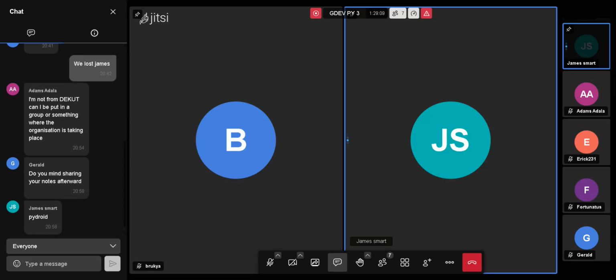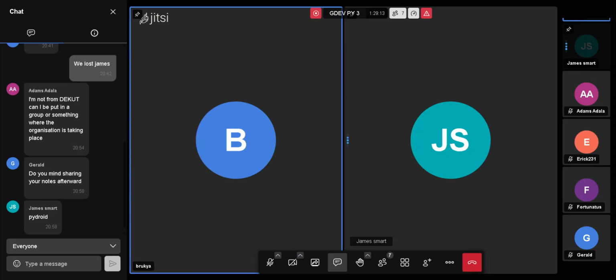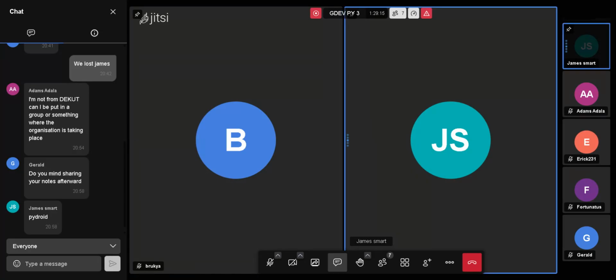The other thing is VS Code. Do you know VS Code? Visual Studio Code is a text editor, a place where you write. You can also use Notepad or Notepad++ to write your code. But when you want to run these things, you need to have Python installed on your machine.